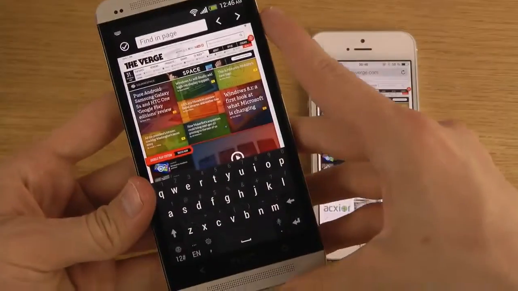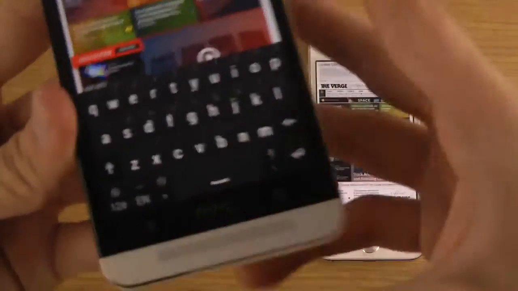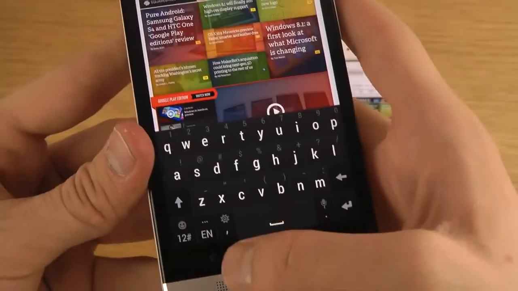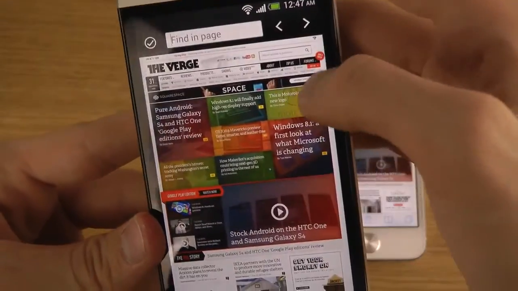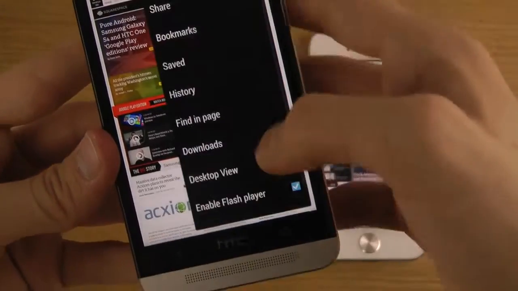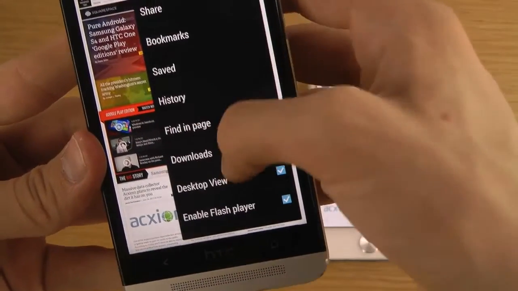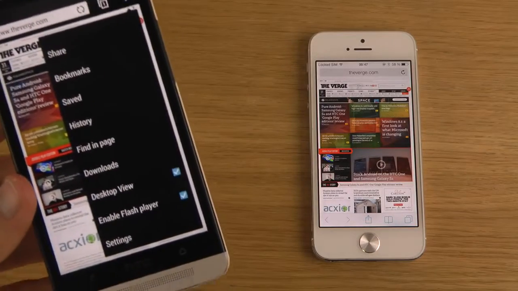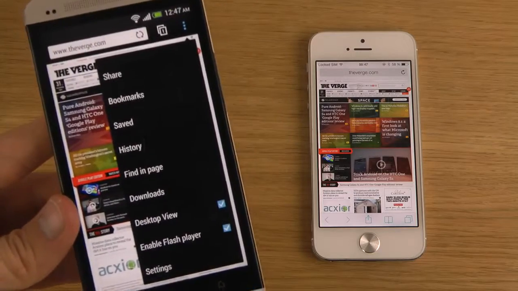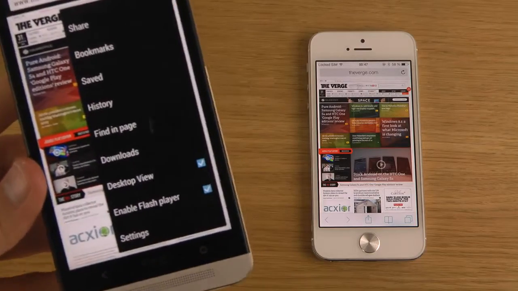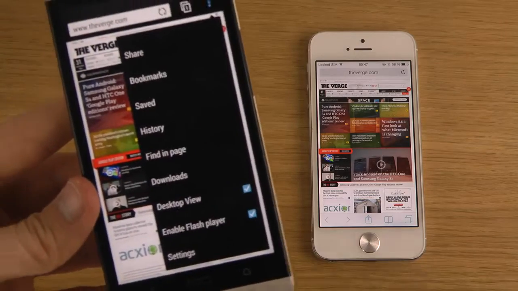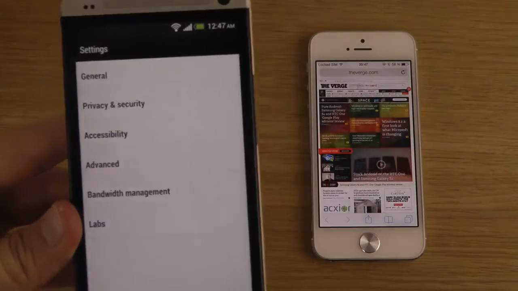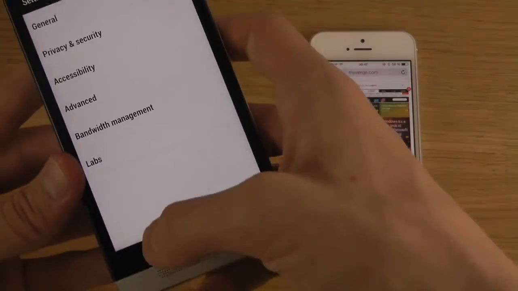And then also we do have the find on page. So if you want to find a specific text, you can do that. And you can see this beautiful keyboard here with the Roboto font. Amazing, awesome, perfect, no lag whatsoever. Go back here, and we also do have the history here, which I'm pretty sure you can find inside of the iPhone's Safari browser. Maybe not that important, because you have the reading list, and you also have bookmarks, of course. And then at the bottom here, we can go into the full settings area and go over all of the good stuff if we would like.